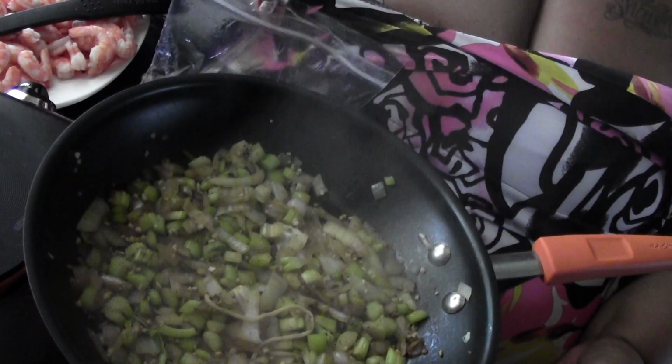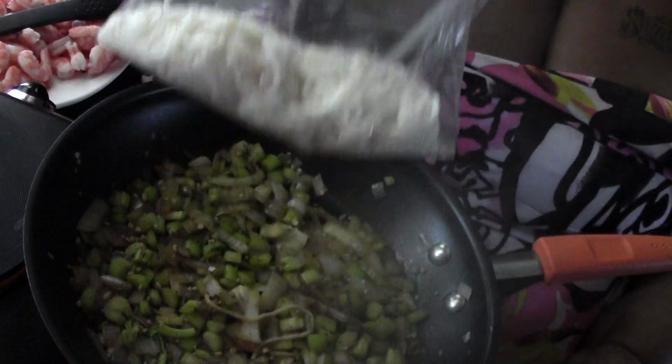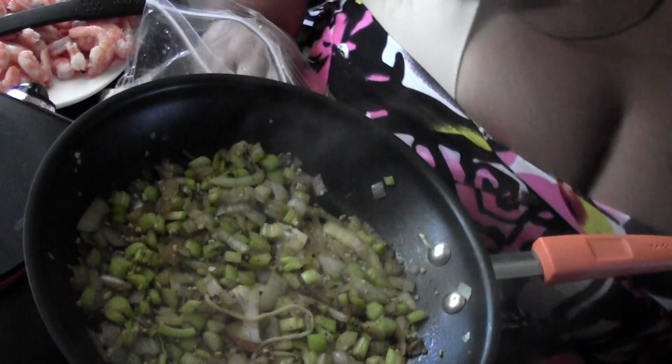I'm going to go ahead and add some of these noodles. Now this is not the whole bag, this is about half of a bag, you guys.